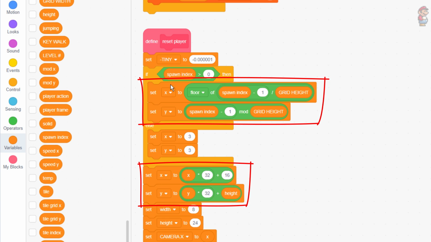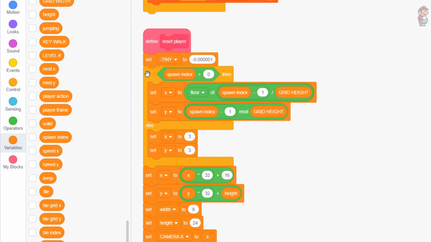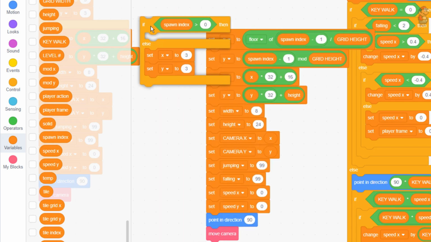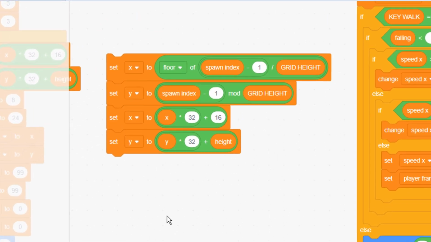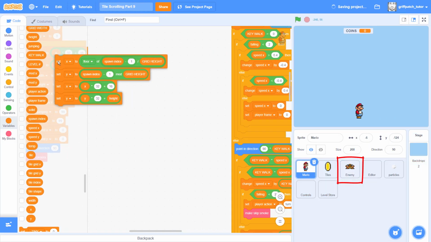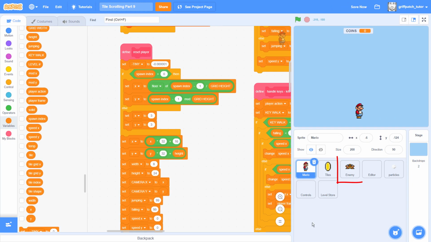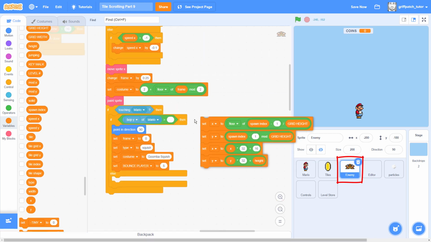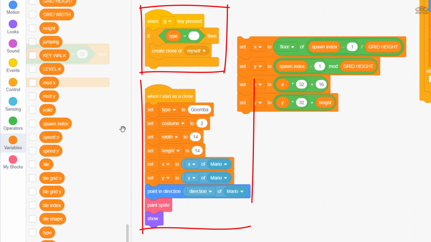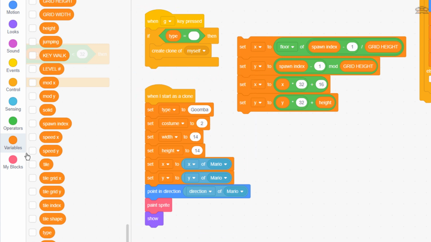We'll reuse these 4 blocks. To do that, I'll just duplicate the whole lot and then remove the parts we don't need. There, this is all that's required, so drag them onto the enemy sprite, like so. Click into the enemy sprite and drag the new script over to around the existing when G key pressed and when I start as clone blocks. We're going to rearrange these three sets of scripts now.